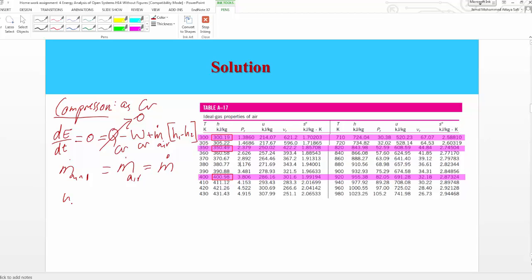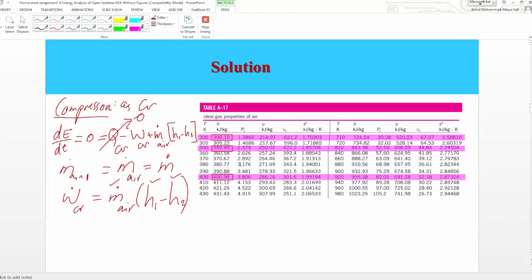And then the work of the control volume will be the mass flow rate of the air multiplied by H1 minus H2. Now the mass flow rate needs to be determined. It's not given. H1 and H2 also need to be determined. In the previous problem, we also established a relationship between the volume flow rate and the mass flow rate. This relation is very important, and you need to be careful because you need it most of the time.